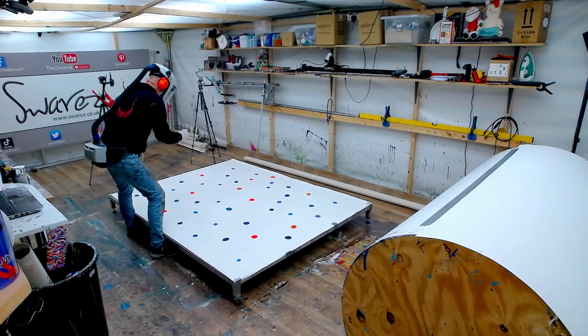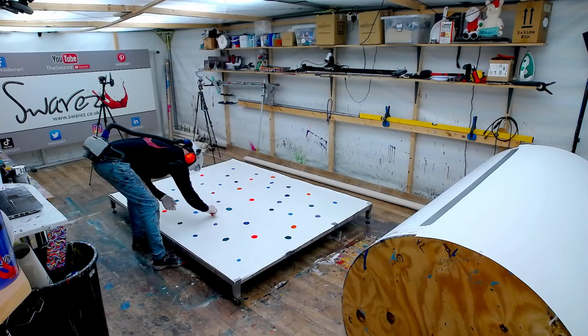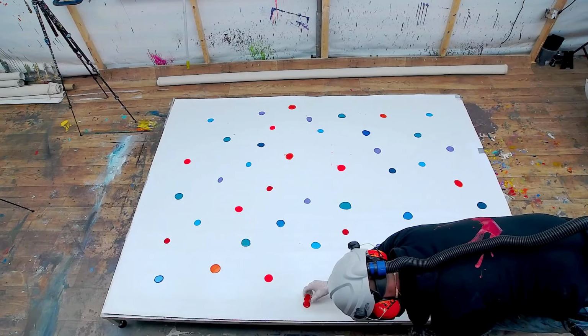Right, okay. Let's get some red on. We'll come over to you guys on Instagram very, very shortly. Now, I've got to tell you, we've got everybody from all four corners of the globe, haven't we? I do like this. This is going to be pretty special, I reckon. Right, red is going to feature quite a lot here, so we're going to get plenty of red on. Do not panic.